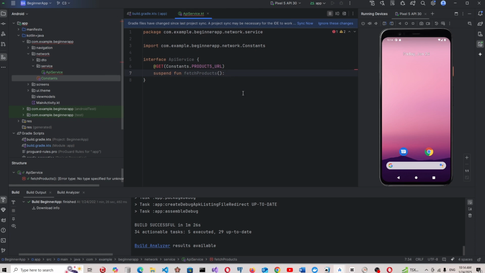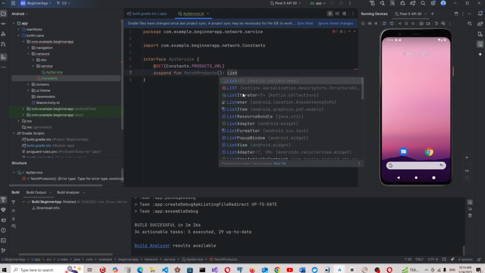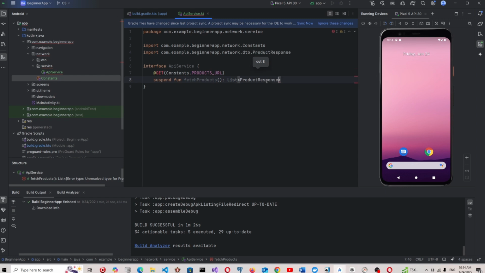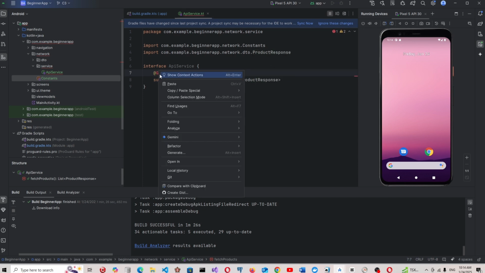The function will return a list of product response. This is our DTO. This suspend function returns a list of product response. That's going to call our web API.